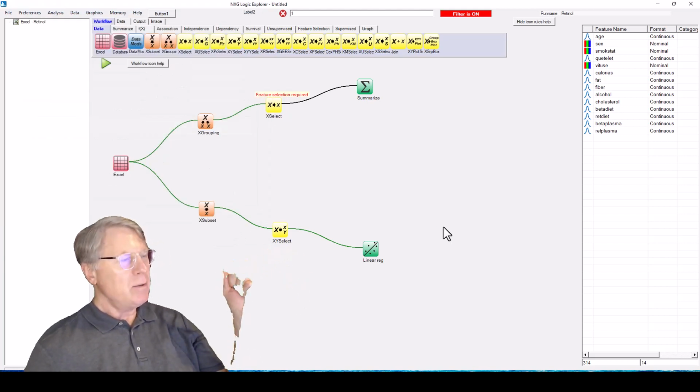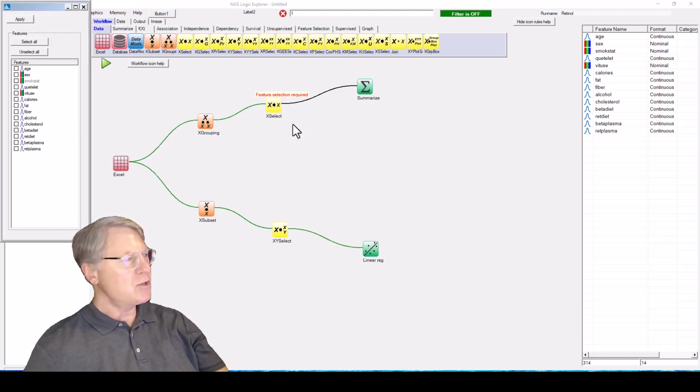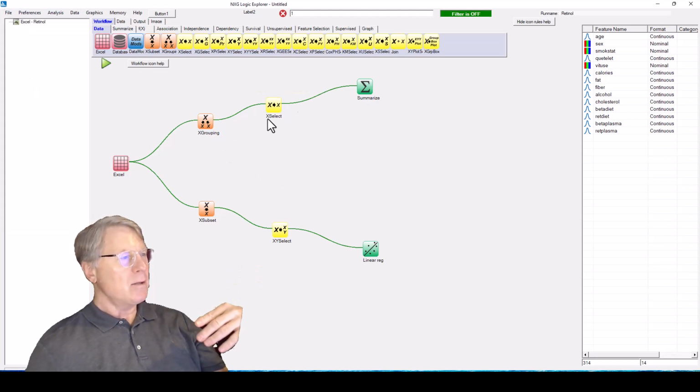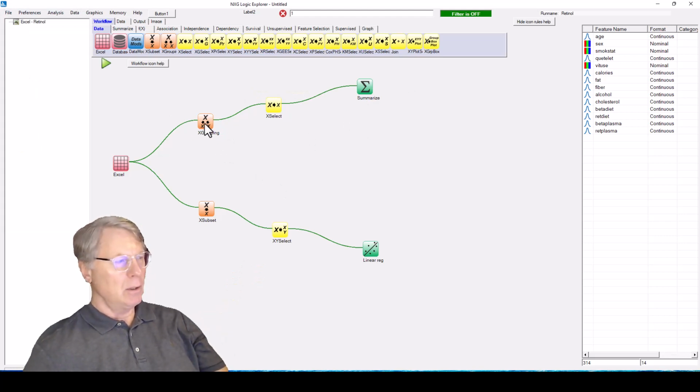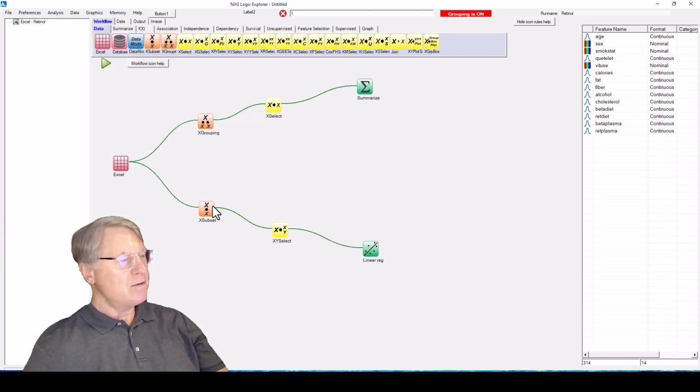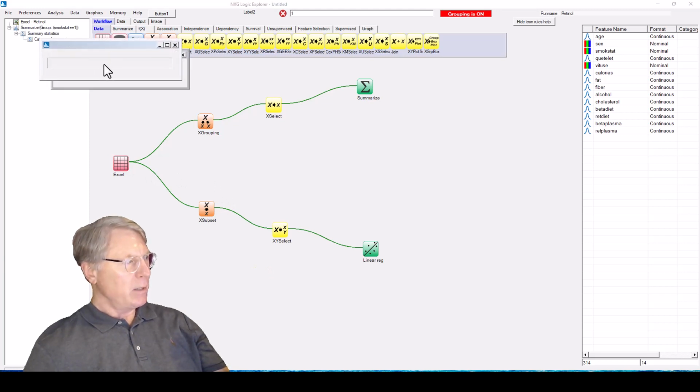Okay, so now we didn't select variables for the grouped analysis. We're just going to summarize here. So let's summarize everything. And then this analysis will be done with the 3 groups used for smoking status here. And then this filtering analysis will be used on records for which subject's age was greater than 50. And let's just click on Run.